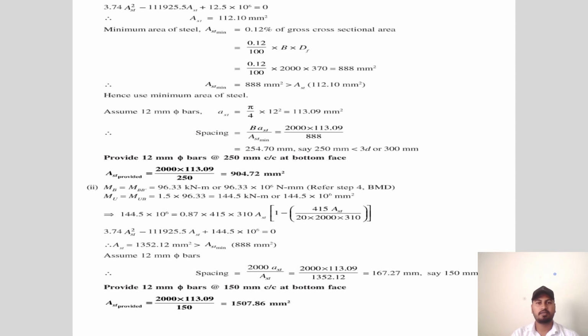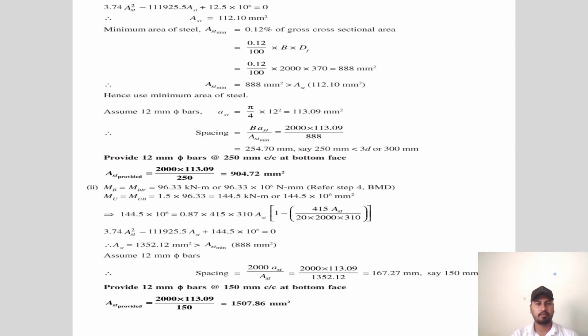The minimum area of steel is 0.12% of the gross area. So the minimum Ast will be 888 mm square, which is greater than 112.10 mm square. Hence, we'll be using the minimum area of steel.